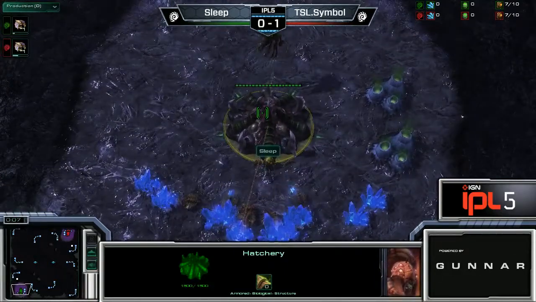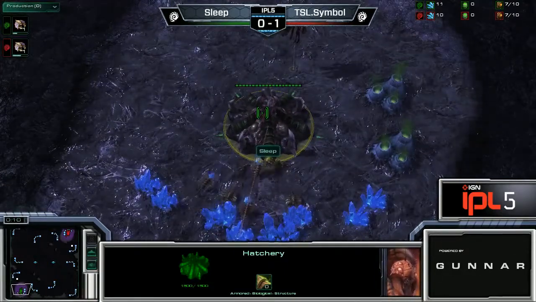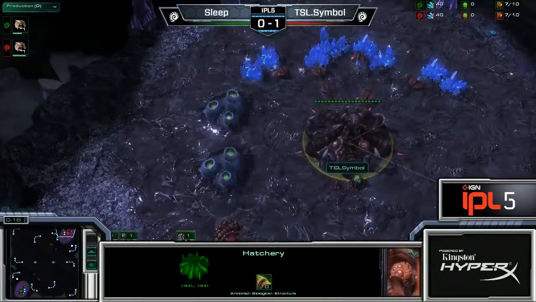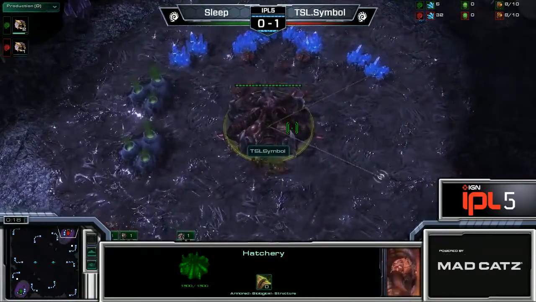Here on Cloud Kingdom, Sleep is our green Zerg player spawning at the bottom portion. And he's going up against his opponent from Team SCV Life. He is Symbol, and he is the red Zerg.